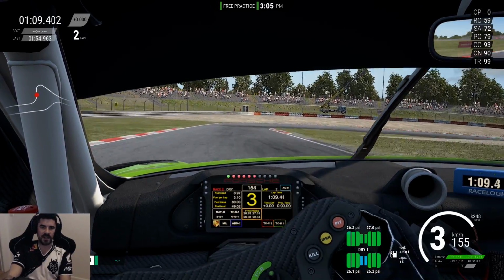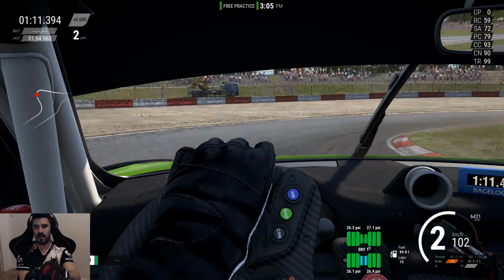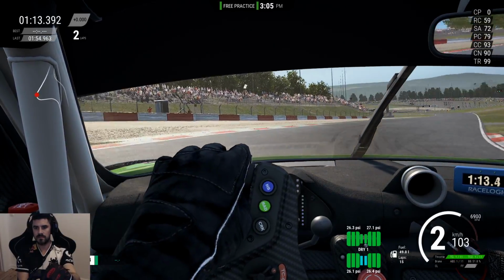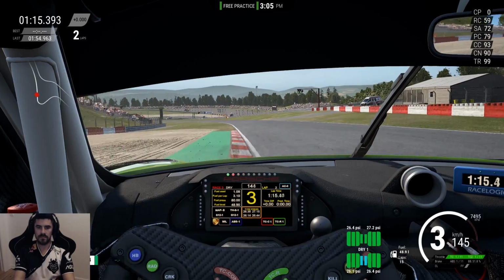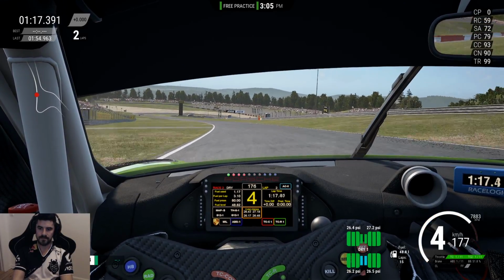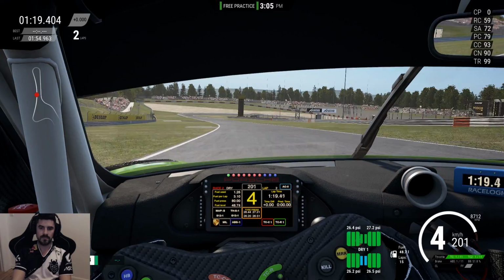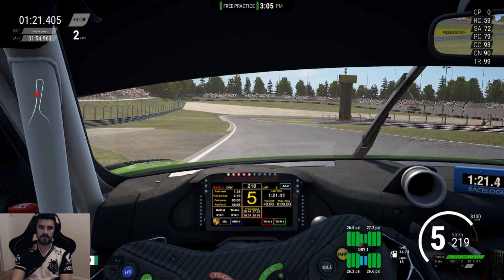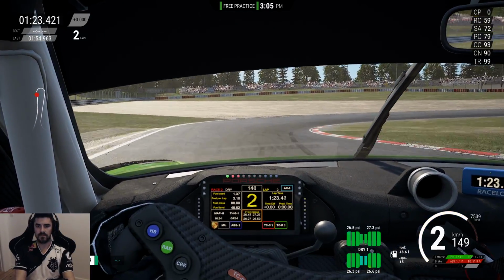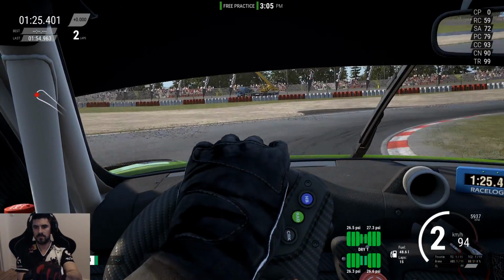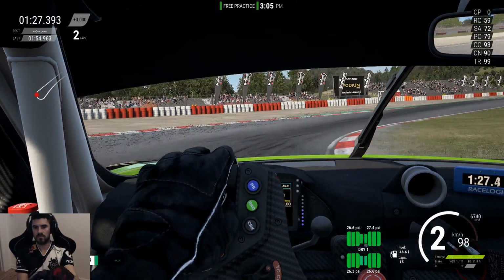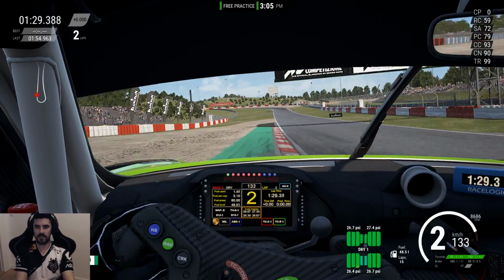But the rotation now, you can feel it's already a lot more. Actually some oversteer.